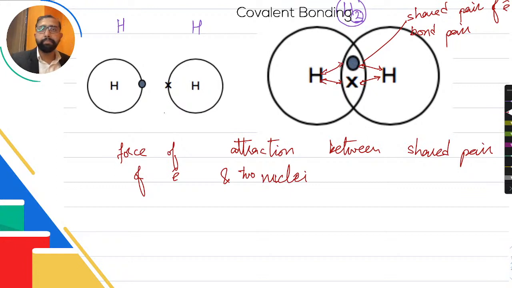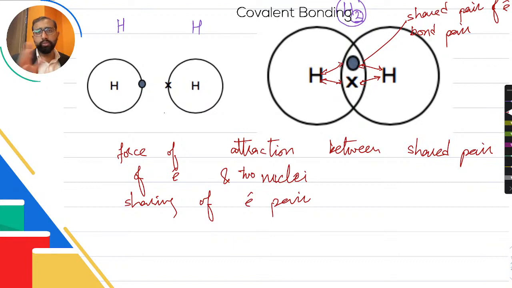So that's the case. You have two atoms coming together, sharing a pair of electrons, and the force that they have between the two nuclei and that shared pair, that is basically the covalent bond. How is it made? It is made by sharing of electron pairs. Electrons are always shared in pairs. That's something you should remember. All right, so we have a shared pair of electrons from the last shell, and there are two nuclei pulling on them, and that is how you get the covalent bond.